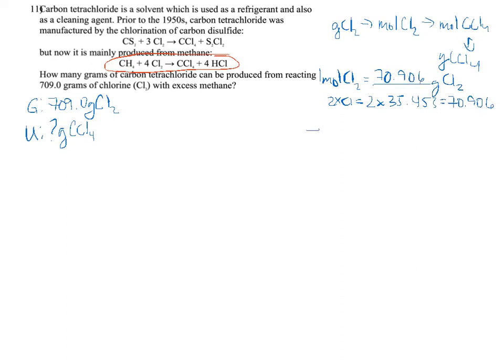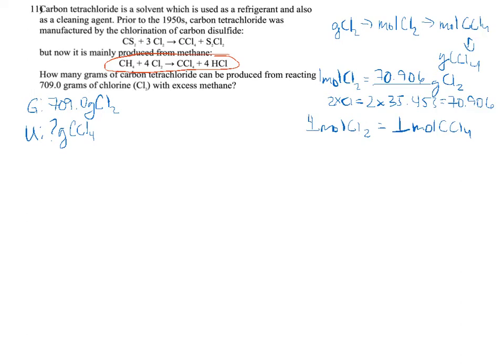And then the second equivalent statement is to go from moles of your first substance into moles of your second substance. So we're going from moles of chlorine into moles of carbon tetrachloride. And I leave the blanks there because we have to look at our coefficients in our balanced equation to figure this out. The coefficient in front of chlorine is 4. There's nothing in front of carbon tetrachloride, which means it's 1. So this is a 4-to-1 ratio.